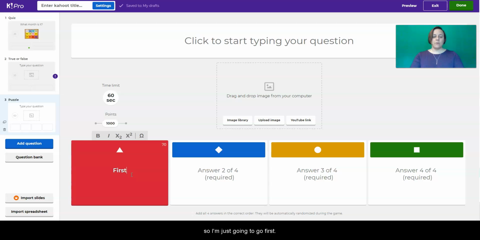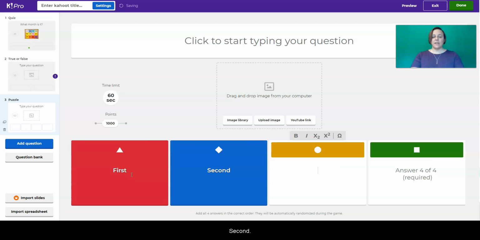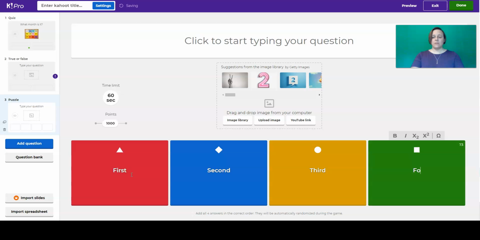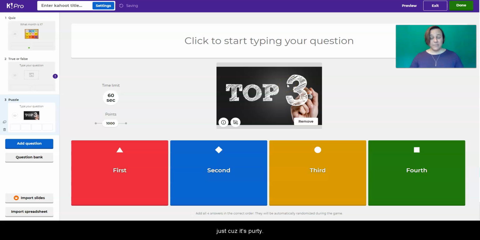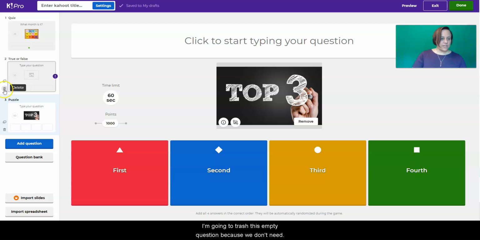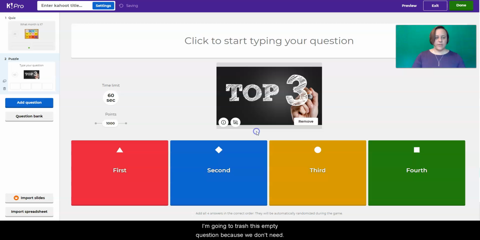So I'm just going to go first, second, third, fourth. Right. And again, you can have it put an image in there. Honestly, I like to do an image just because it's pretty. I'm going to trash this empty question because we don't need it.